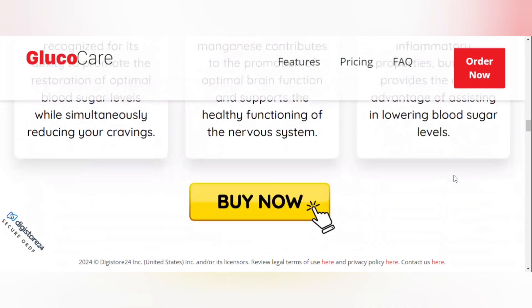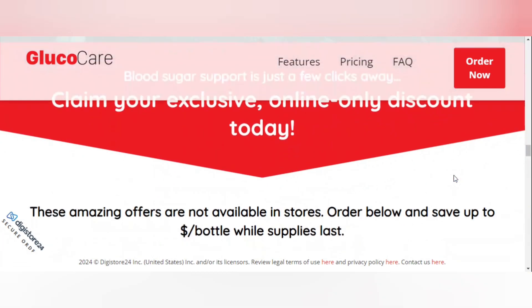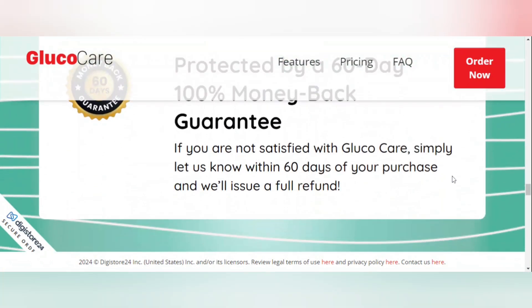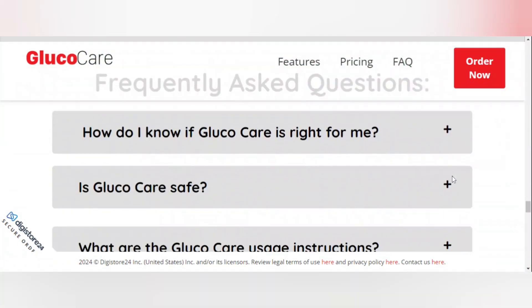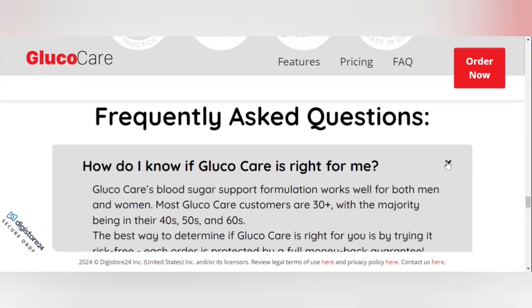The formula is designed to make the benefits of improving blood sugar levels more accessible to many people. It helps activate the body's natural restorative potential, increases energy levels and blood circulation, and reduces fatigue. This supplement also contains natural detoxifying ingredients that help eliminate harmful toxins that interfere with blood sugar levels and metabolism.